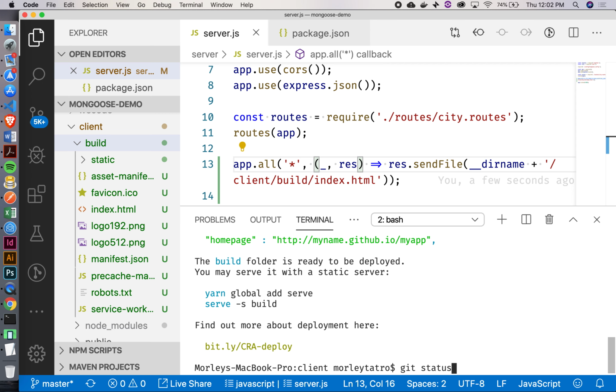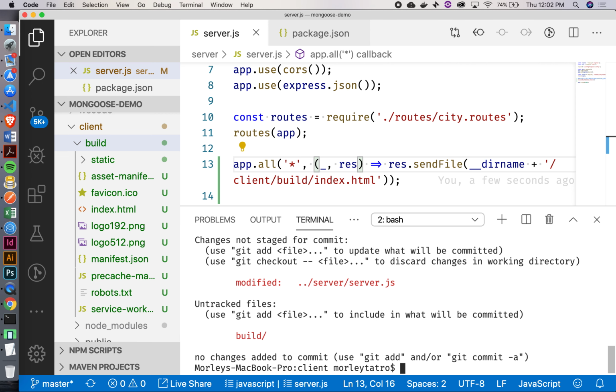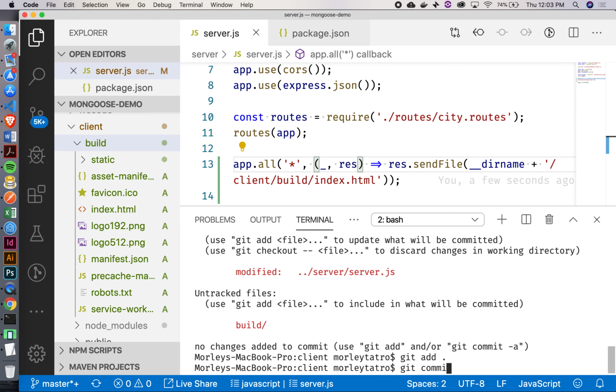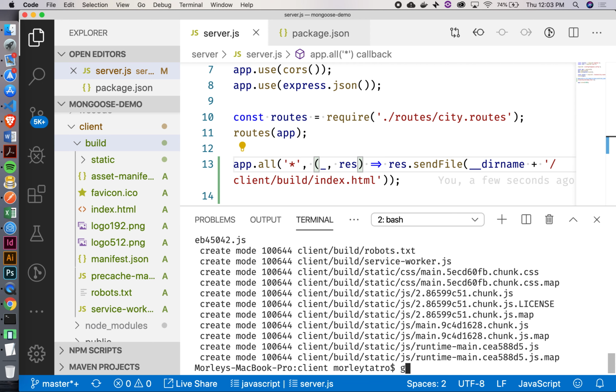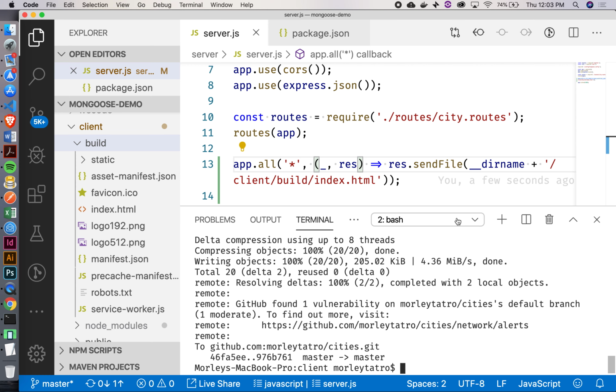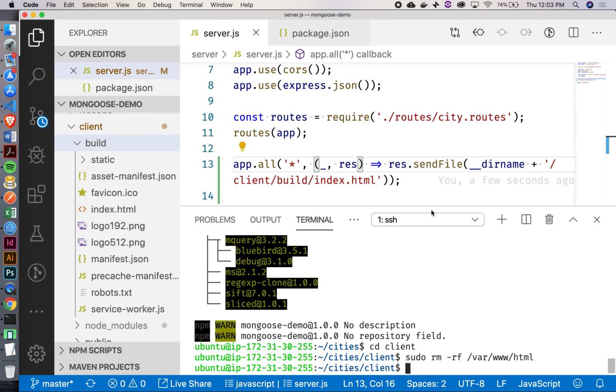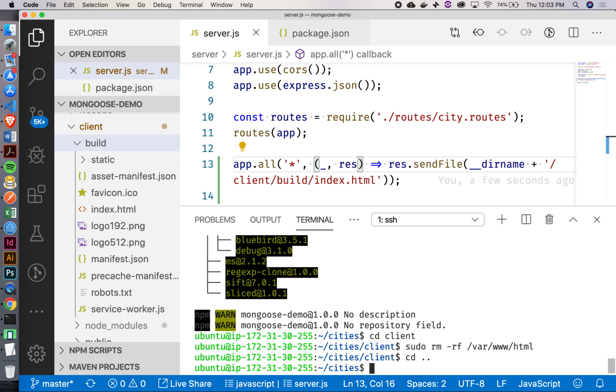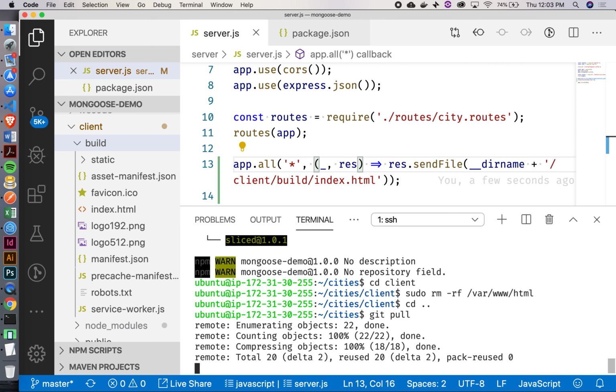So now let's make these changes. We'll say git status, and I should have some changes ready, right? I've got this whole new build folder. Git add everything. Git commit "fixed missed step," and then we'll git push. Put that up onto the remote. Okay, now that that's done, I can go back to my remote server and just pull down these changes, right? So if I go back to my main directory, I should just be able to say git pull to pull my changes.